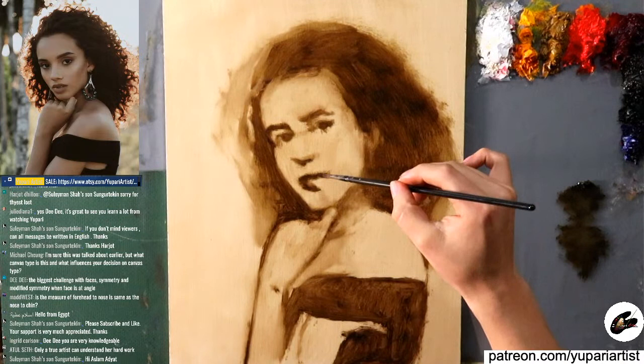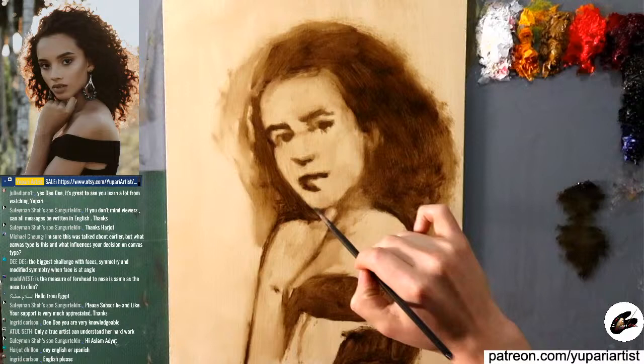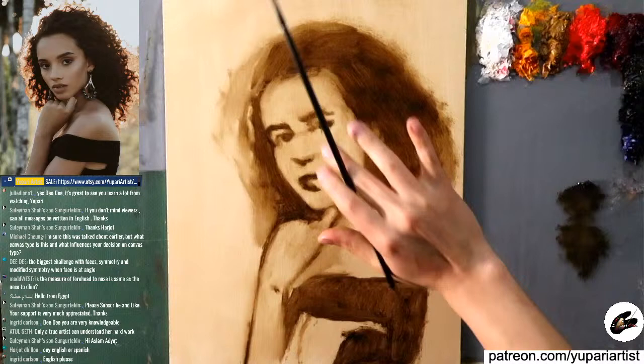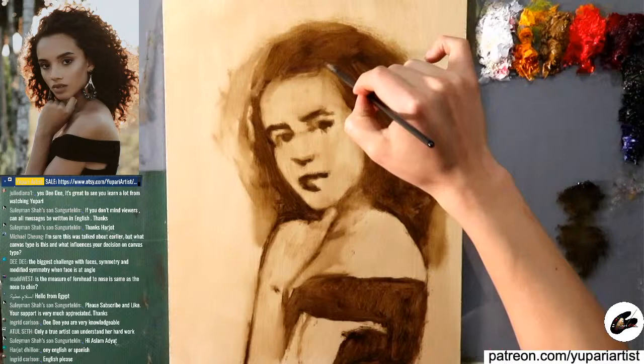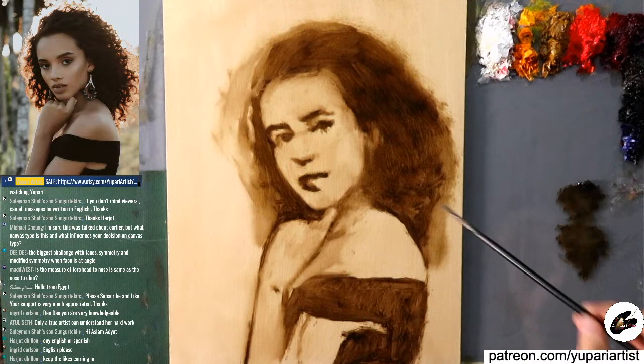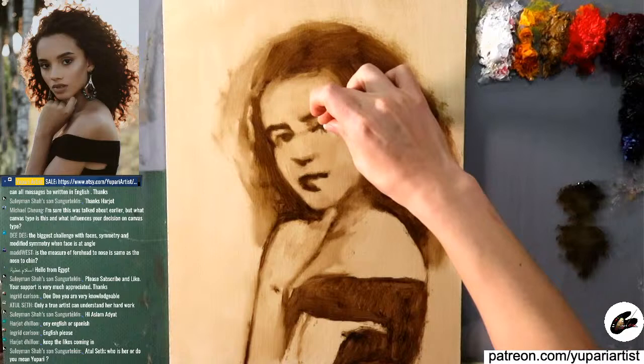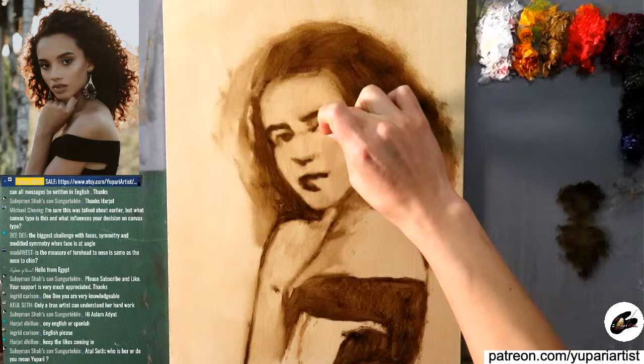Now this, again, is not... These are basically what I call stand-ins for everything. So the details in here are not meant to be the correct details. None of it is correct except for the placement of the head. And even that is always put into scrutiny. And I have to be careful not to draw too much, because that's going to make me spend a lot of time if I end up drawing too much. And this is just a piece of paper towel.